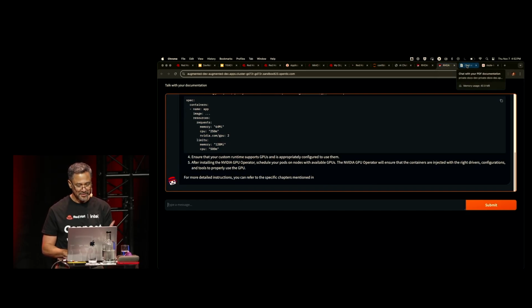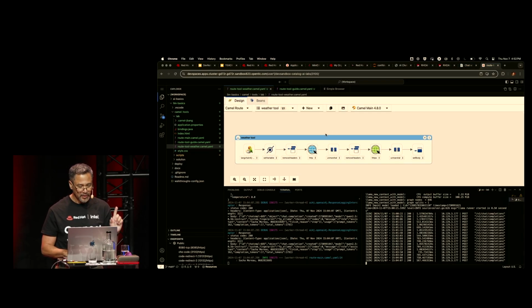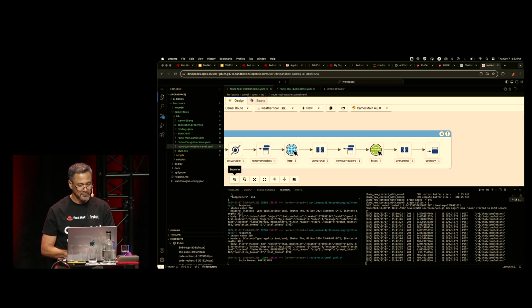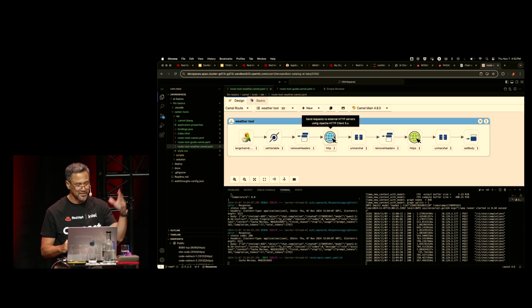And I'll show you one little thing, and we'll come back to some of this in a second, with tools, right? So here's a quick example of a tool. This is a technology called Camel. It's basically defined as YAML. All right, Camel, YAML, it's kind of fun. But all it is is an integration technology where you can basically specify, I want to make A talk to B, right? So I want one endpoint to talk to another endpoint. It helps you communicate across HTTP transactions, is one example, but databases, Kafka brokers, Kafka topics, all that will work.